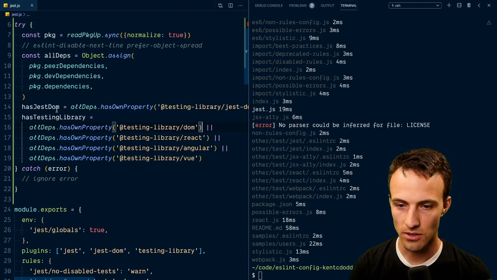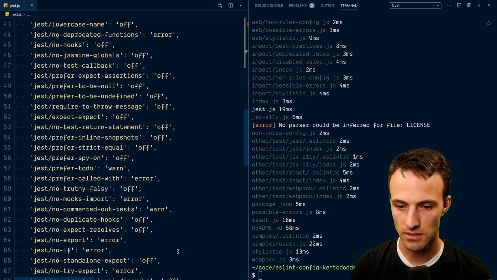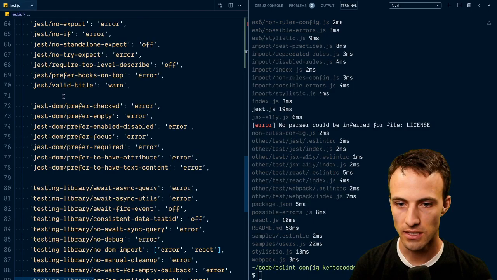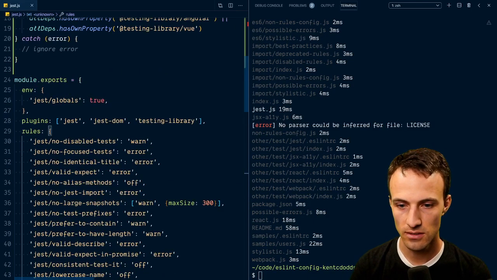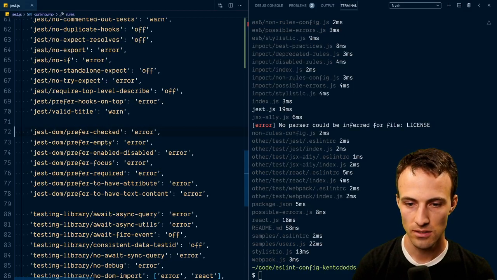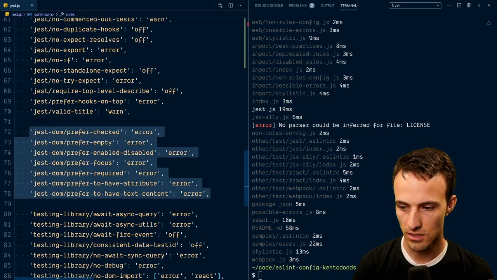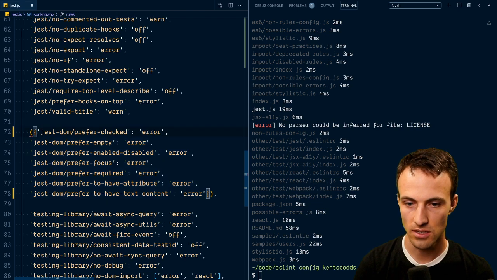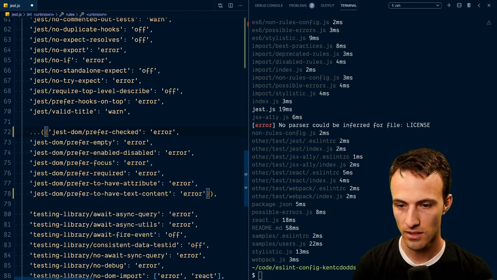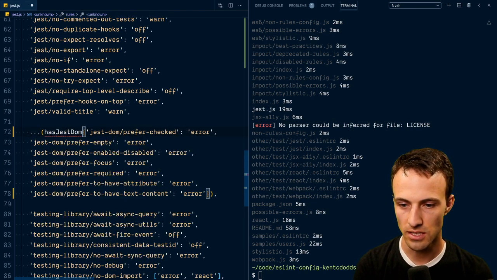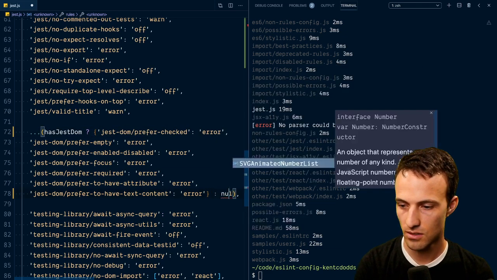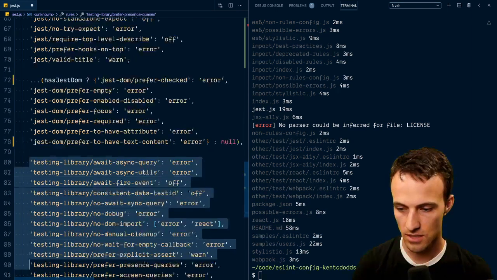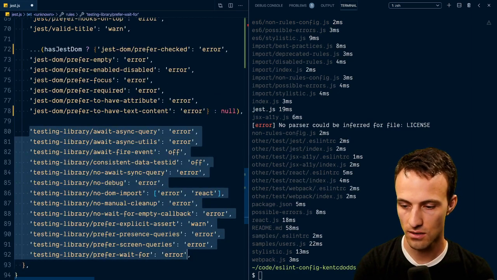All right, sweet. So hasTestingLibrary, hasJestDOM, and then here we'll put all this inside of this, and spread, and we'll say if hasJestDOM, then it's that, otherwise null, and same doodad for this doodad.